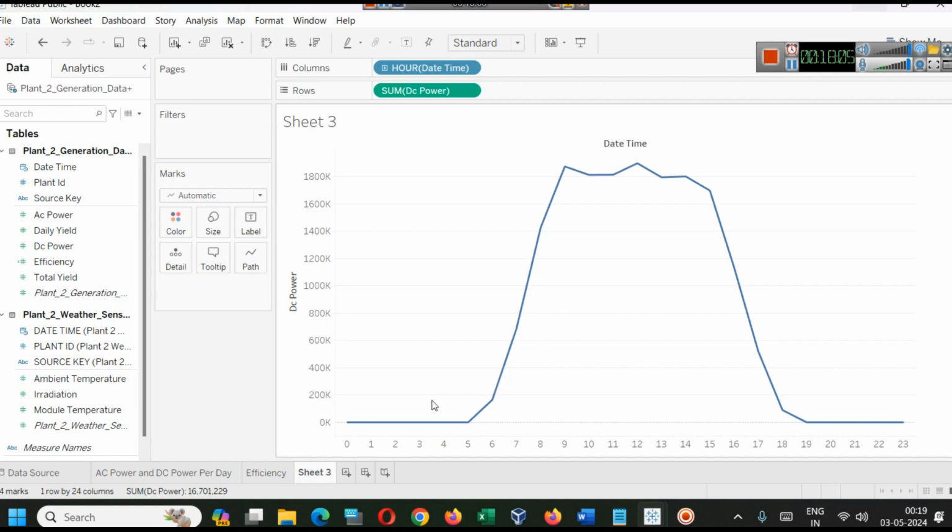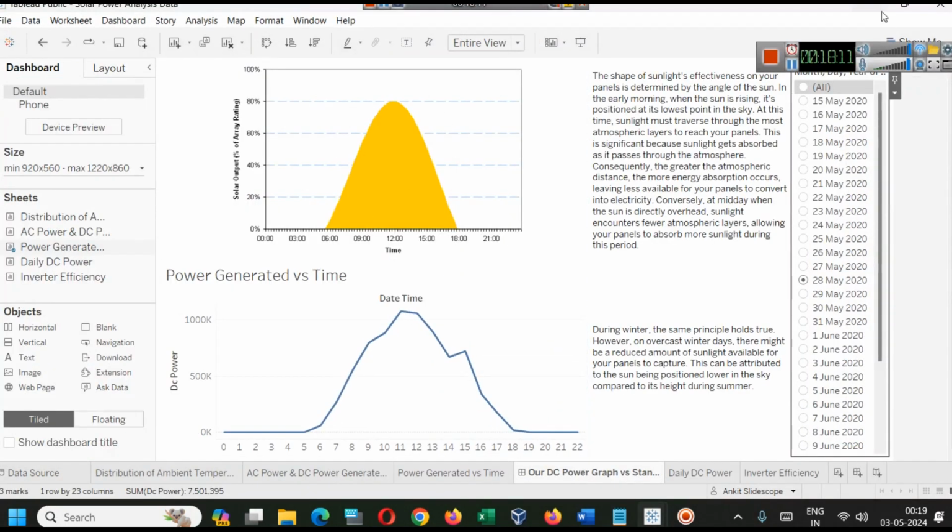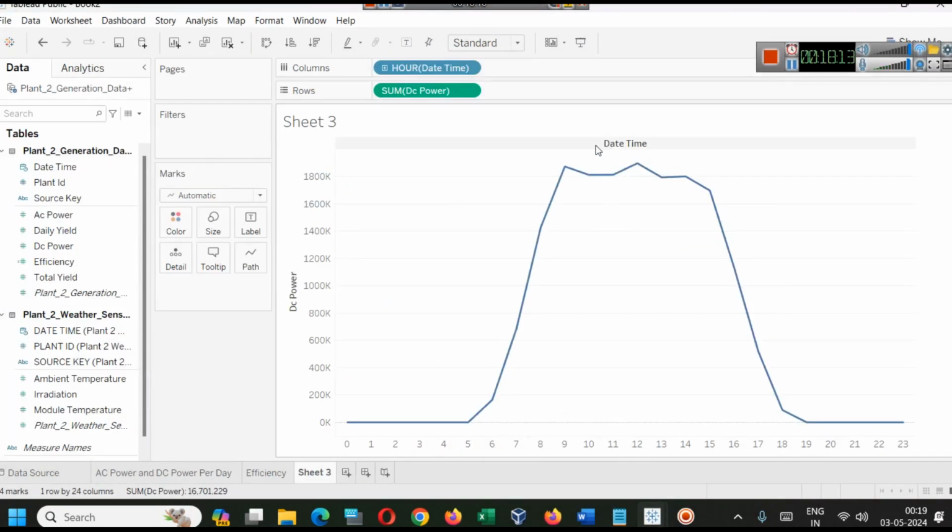And if you compare it with the standard curve that we have, this curve, okay, you will see that in this case it is actually not representing that bell, the inverse bell thing, okay?